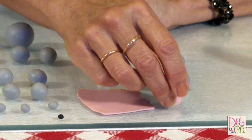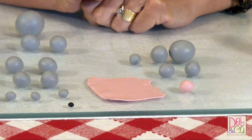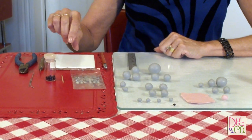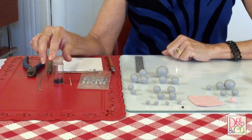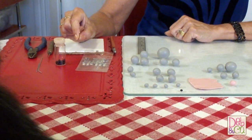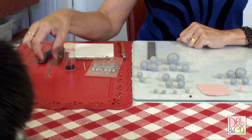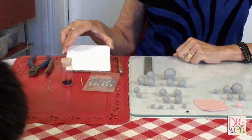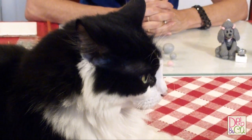Then we need a piece of pink for his collar. And this is pink rolled out to a setting of 6 for the bows. Then we'll also need a straight edge and an X-Acto knife. I have some little rhinestone hearts here, which we will use on his collar. I have 4mm balls or beads that I will be using for the eyes. This is a toothpick that I've showed you in another quick tips on how to do this toothpick. Wire for the body, some wire cutters, a needle tool, and a tile to bake it on. And I guess that's it. And I think Felix is ready to get started here. Right, Felix?